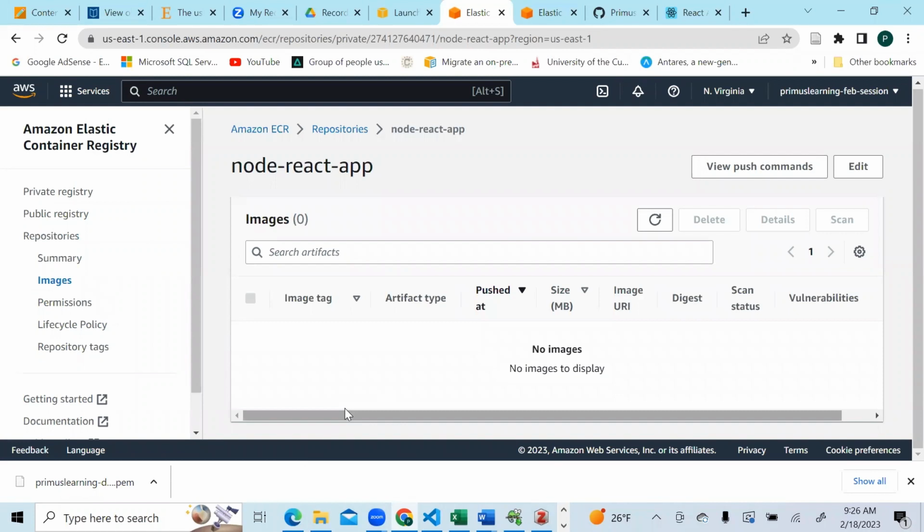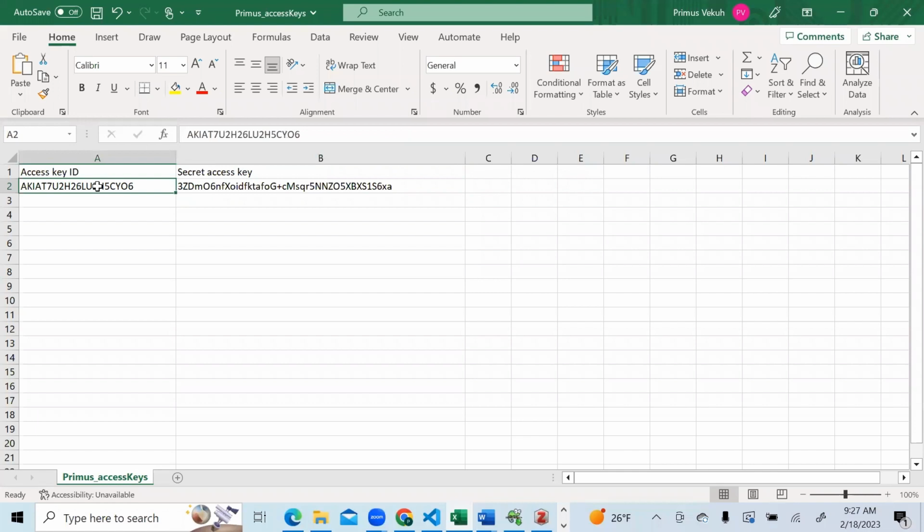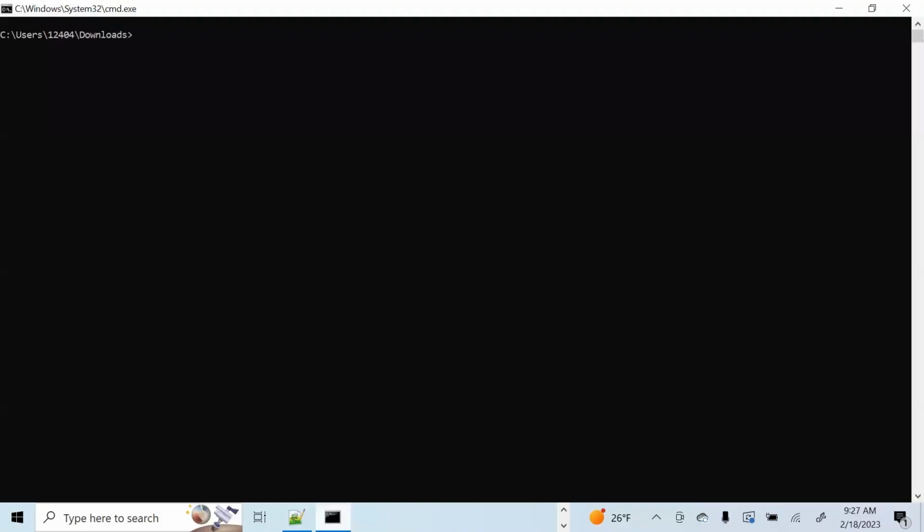Our repository is created. So the next thing we need to do is configure our AWS credentials. Remember, you need access to AWS services from that EC2 instance, right? So I have a key pair that I've created here just for this purpose. I will delete it afterward. So if you're watching and want to use it, sorry for you. All right, so let's go into the EC2 instance and configure the AWS CLI on it. We'll just do AWS configure and hit enter.